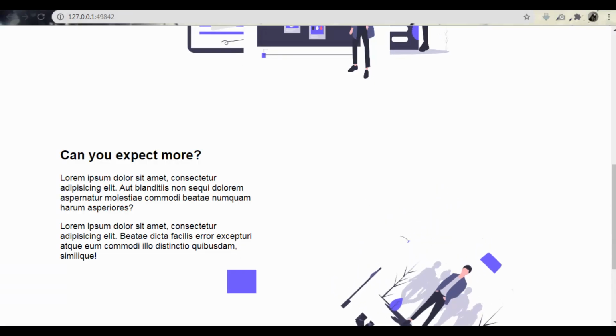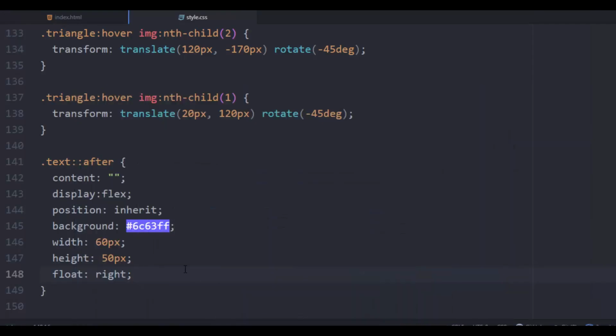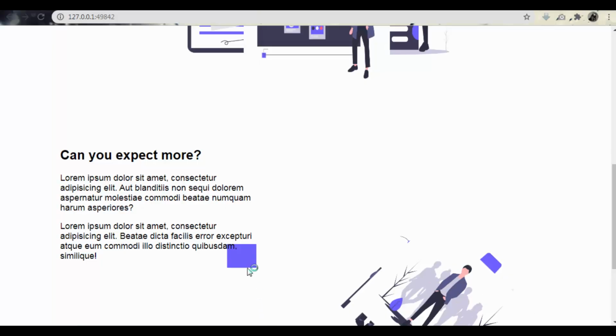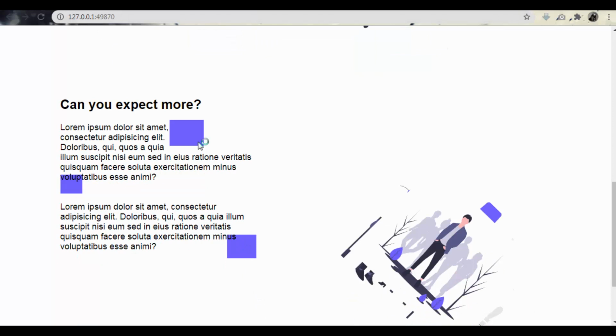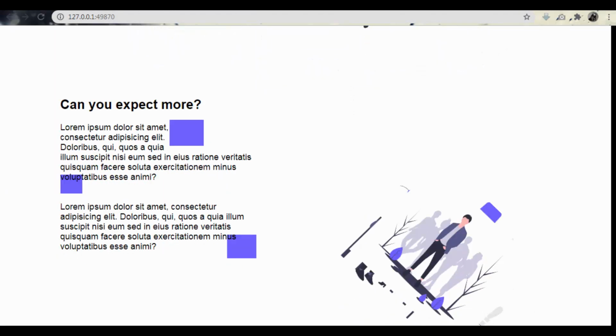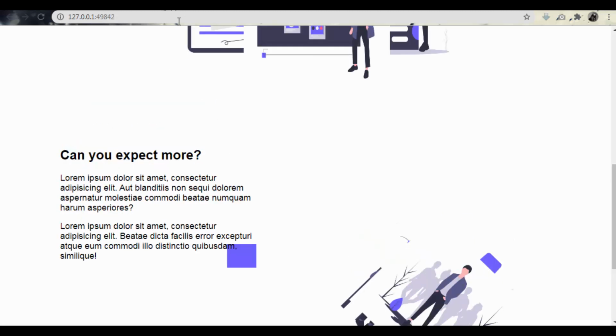Okay, that's cool. And I'm gonna give it a margin top of -3em, and I think that would be better. Okay, that's almost the same as what's happening right here, because this is gonna be according to the values and to the specs of these couple of boxes right here.